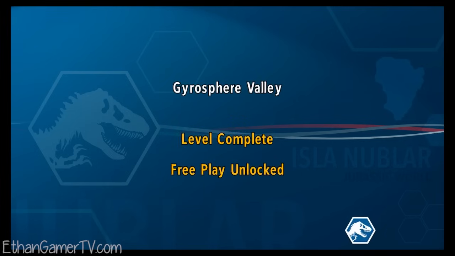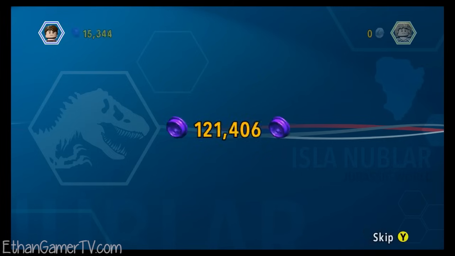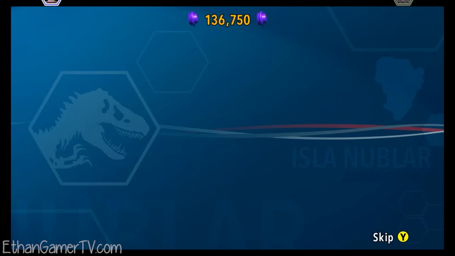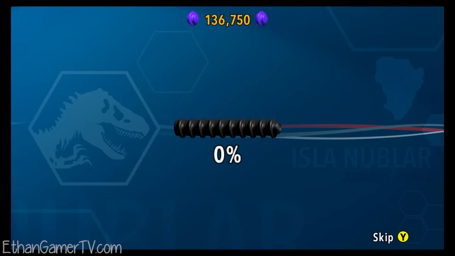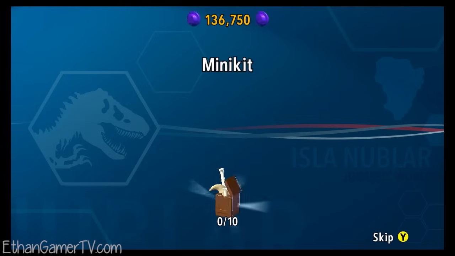Oh, jeez. Gyrosphere Valley, level complete. Yeah. How many coins did we get? We got loads. Alrighty. And then, how much percent? 67%, that is good. We got no minikits.